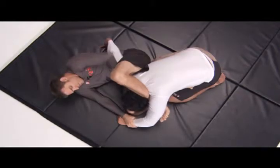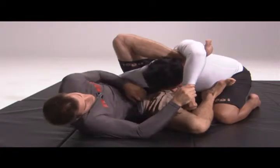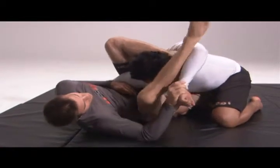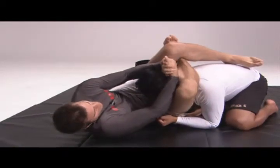So from here, holding him in the stock, and if I want, I can just leave the stock, kick my right leg out, and go straight to a triangle. Cable grip the head, hips up, he's done.